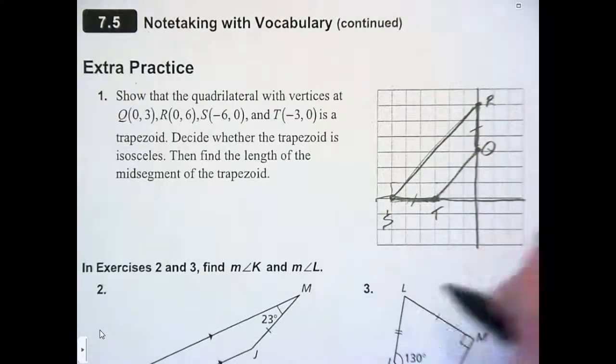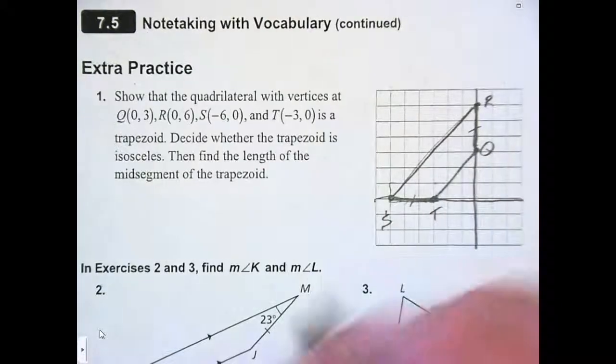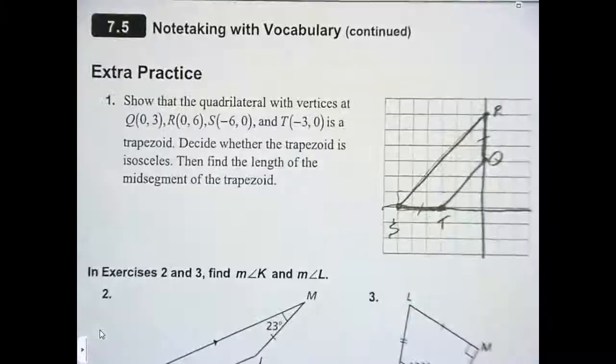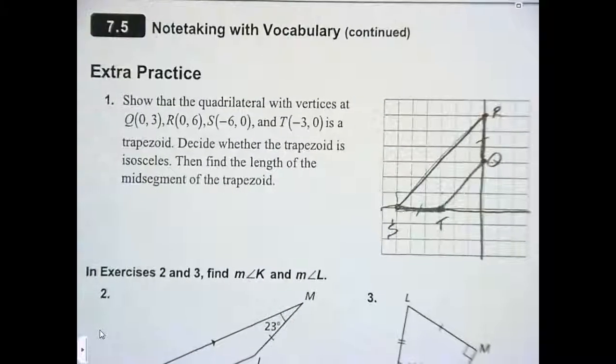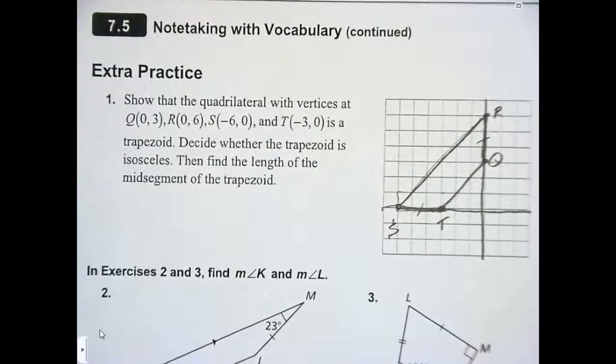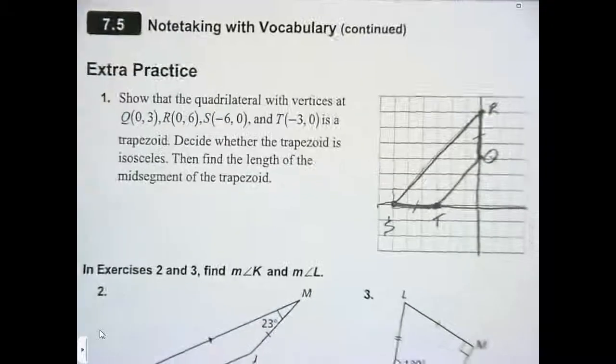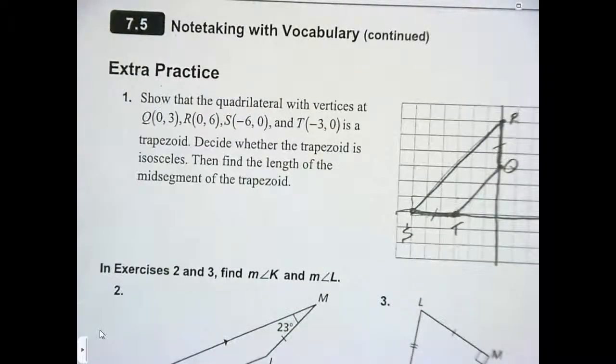Find the length of QT, pretty cute, and find the length of RS, and then divide them by 2. Everyone know how to do that in a quick way using the Pythagorean theorem? Is that what you're doing? Yeah, you could take the distance formula. But the Pythagorean theorem is kind of like the distance formula, right?